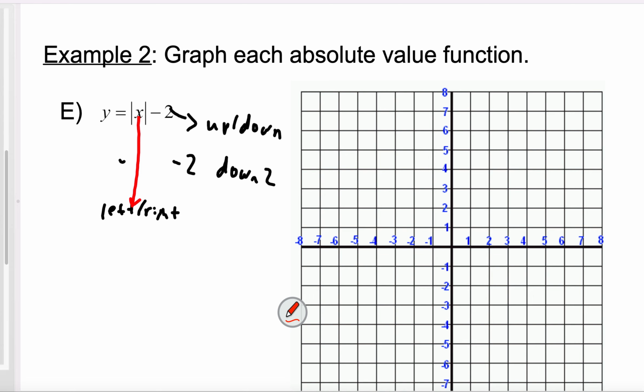So again, starting there at 0, 0, move it up 2. So we're just going to go up 2 from that. And then we're going to go up 1 and over 1, up 1 and over 1. And then from our new points that we just did on both sides here, so the one sitting there at 1, 3 and the one sitting there at -3, 1, we're going to move up 1 and over 1, up 1 and over 1. So it looks like a V. And connect our points.